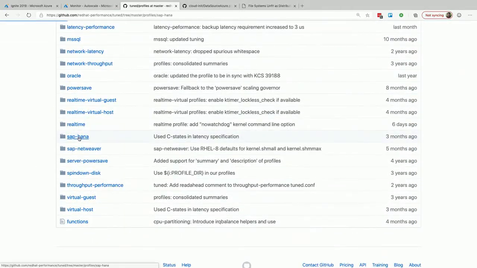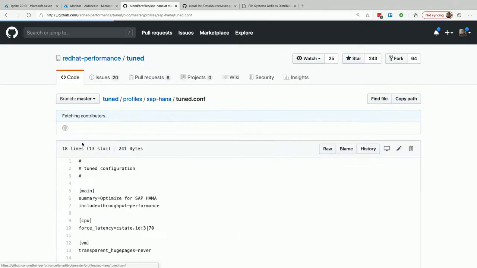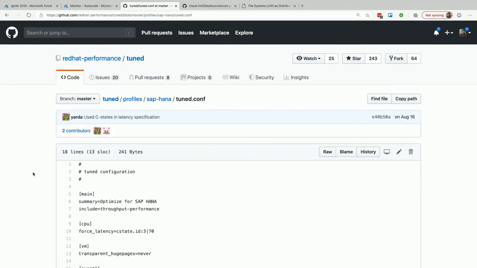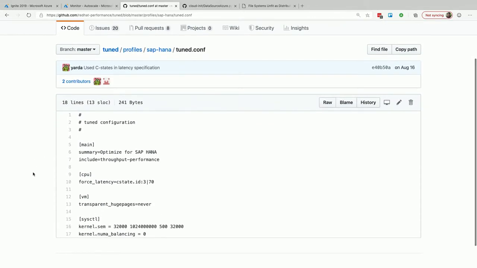An in-memory database doesn't need the same thing as a web server. Same is true, we have a tuned profile for a SQL server. And so we've built a fairly wide collection of tuned profiles that are available to you, and you can also customize them to fit the needs of your workload. The reality is, we can't create a tuned profile for all the workloads out there. So your unique workload may need some slight changes to what we've built as standards. But these are a great starting point that you can then apply based on your needs.